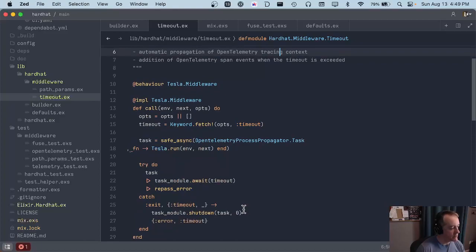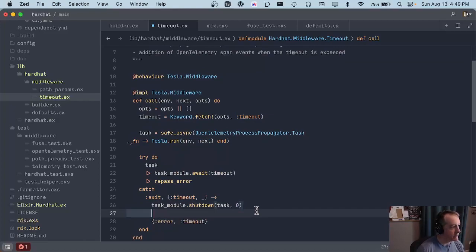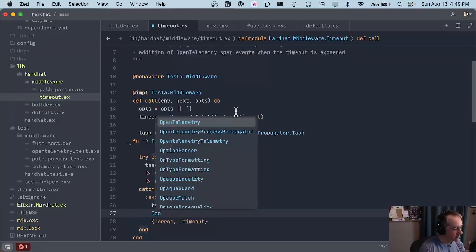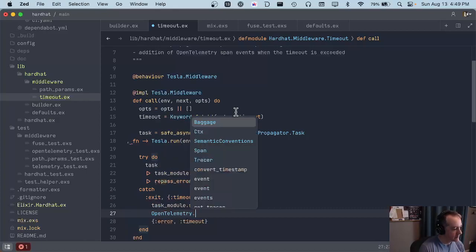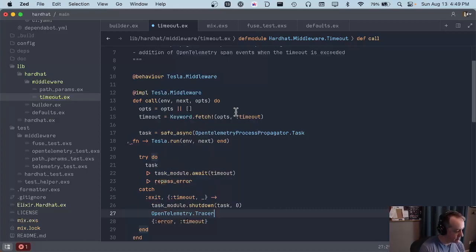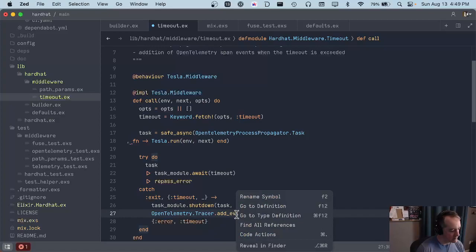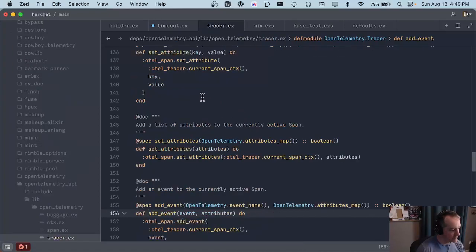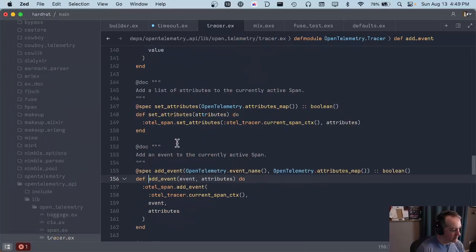Okay, so if the timeout is exceeded, here we want to call tracer.add_event. And then let's look at the docs for this. Right, an event.